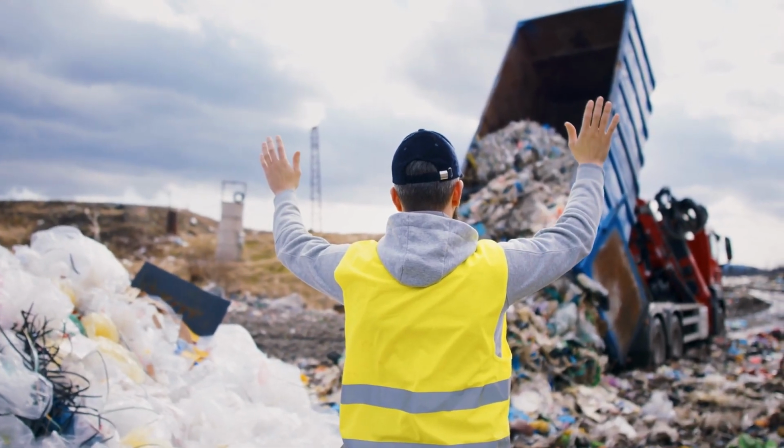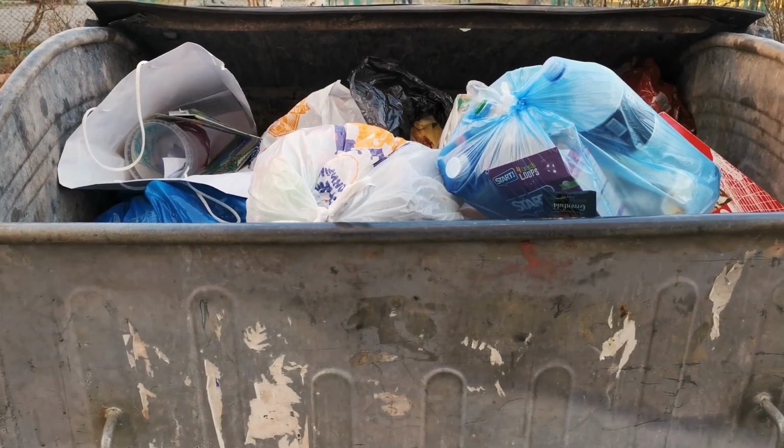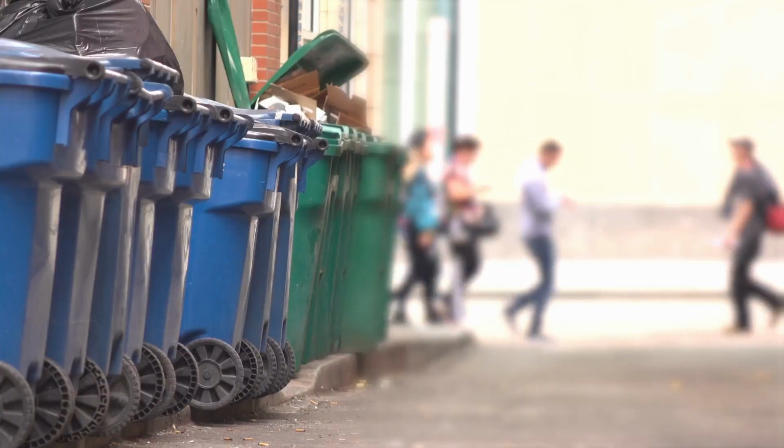Now, I'm gonna go over the cons on why it really sucks to haul away the waste in your car. Hauling the waste away can get expensive if you have to go to a local landfill to dispose of the waste, or if you have to rent out a dumpster to dispose of it, or if you have to rent out a second trash can. Hauling the waste away is really time consuming because you're holding onto the poop in your car and you literally have to drive to a different location to take care of it.